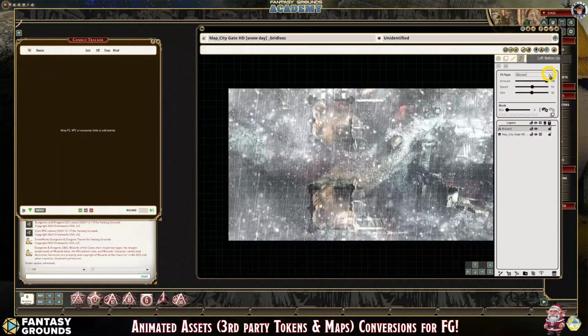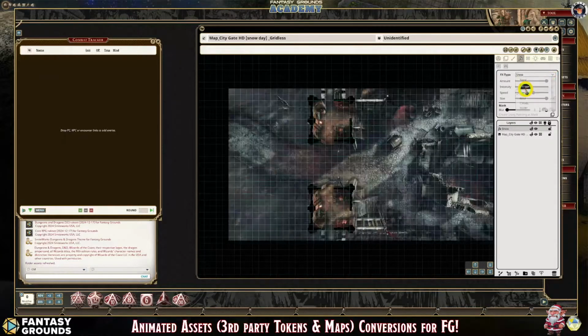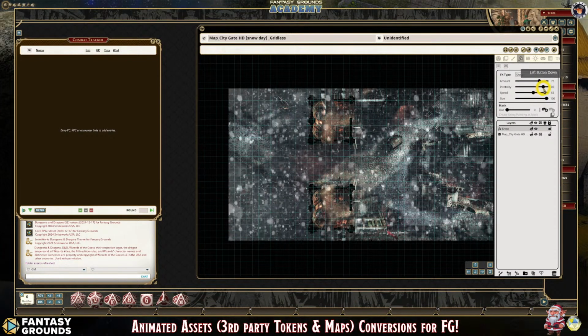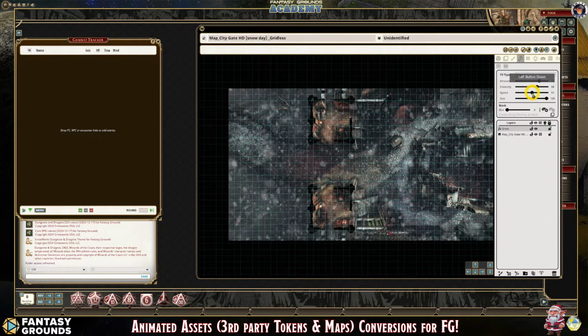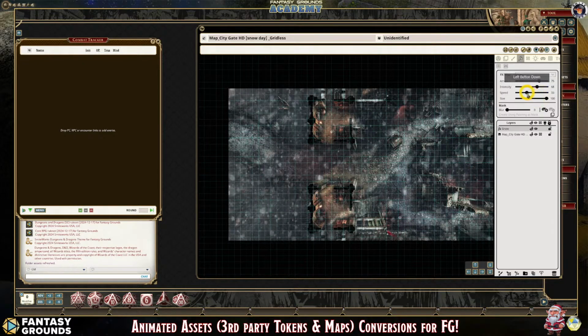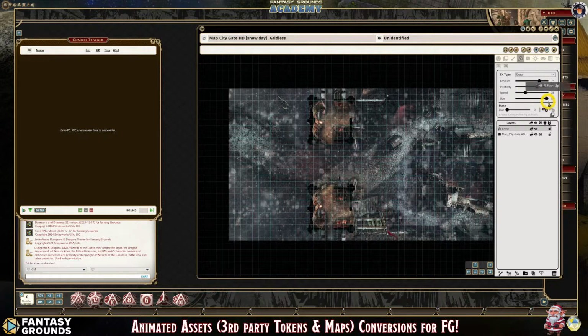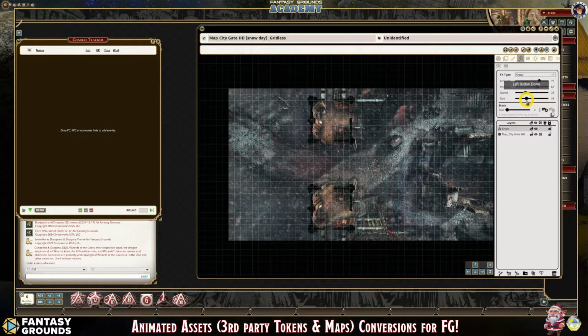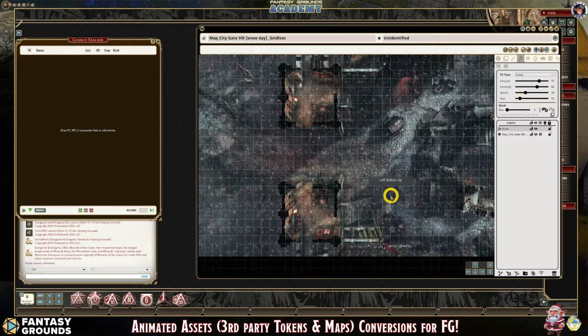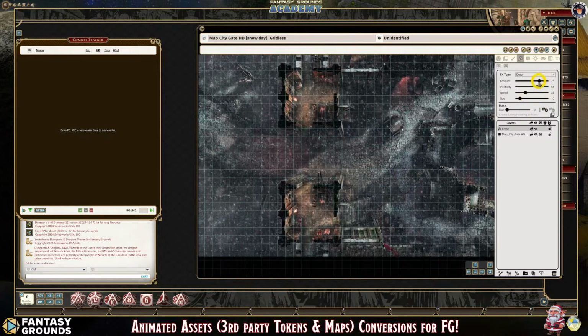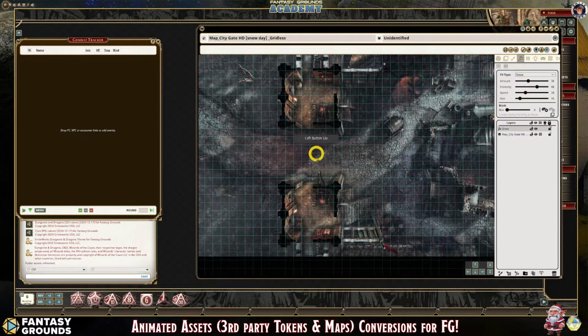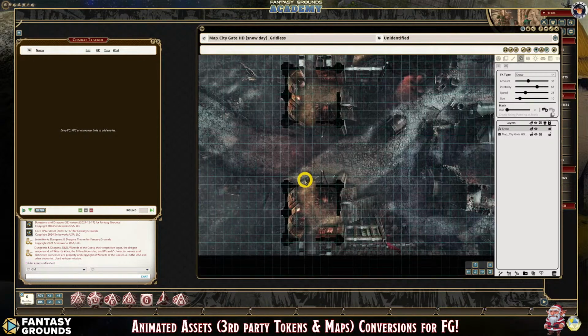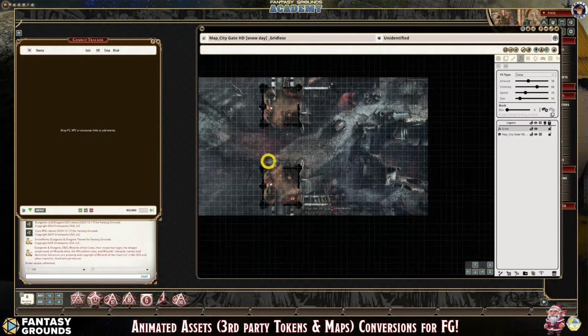Let's just go with regular snow. So we're just gonna bring up the intensity a little bit, turn the speed down so it's not coming down too hard, and then turn the size down. So that looks pretty cool. And then maybe for the amount, just kind of turn it down a little bit so you can still see without breaking the immersion and still be able to see everything.